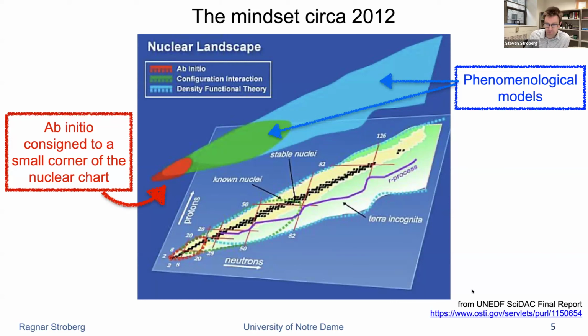And so this was a figure from some sort of a grant proposal, laying out how you're going to attack the nuclear chart theoretically. At that time, this was divided into three blocks. There's an ab initio block, configuration interaction, which is essentially the shell model, another word for that, and then density functional theory, also known as mean field theory. So I didn't really discuss these two approaches in any detail.